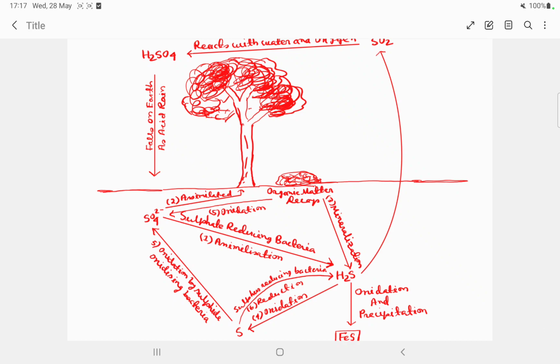Now there are certain roles played by humans here. Human activities such as mining of coal, petroleum extraction and burning of coal and natural gas result in the increase of sulfur content in the atmosphere. Now this sulfur content oxidizes to form sulfur dioxide, which is a pollutant. Then it reacts with the moisture in the air and forms sulfuric acid, which is deposited as acid rain, and it is responsible for severe damage to the ecosystem, both natural and man-made.